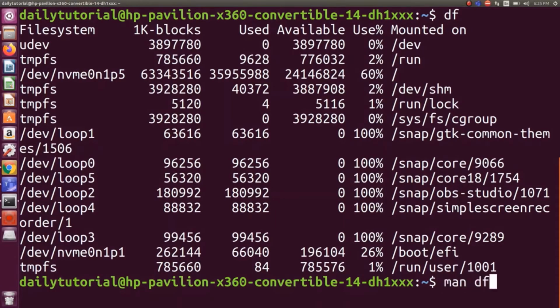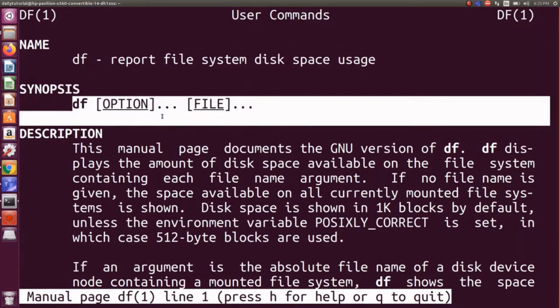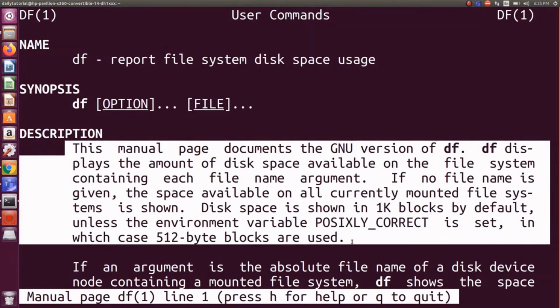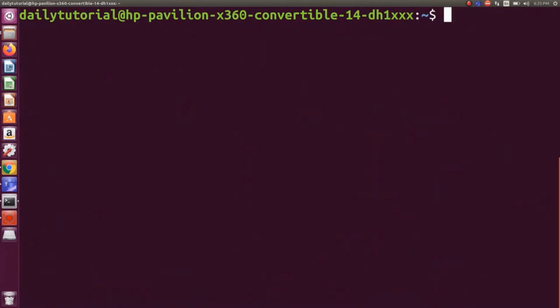And also if you see the manual of df, it says report file system disk space usage. You can read this description and also try it with different options. I will give this homework to you. Next is just clear it.